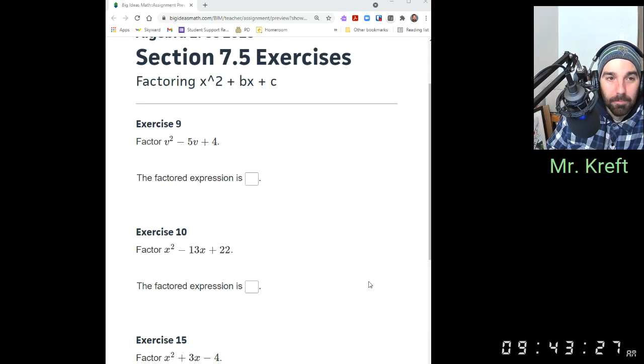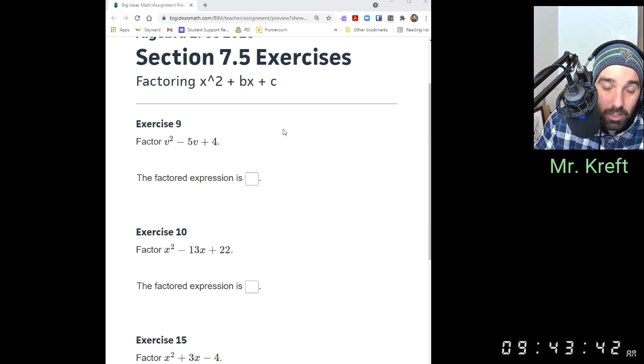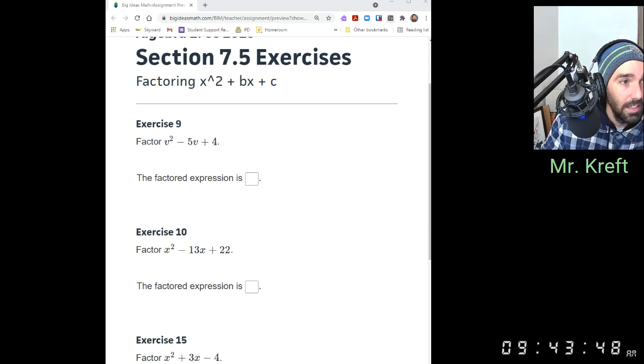If you finish this assignment early and you're totally done with it, then you can take off. But it doesn't look like anybody has turned it in yet.